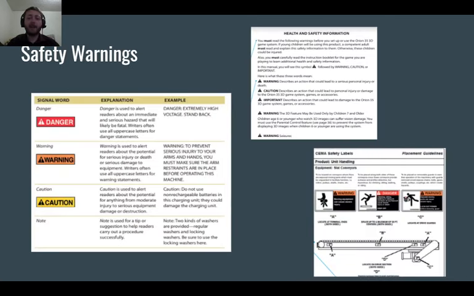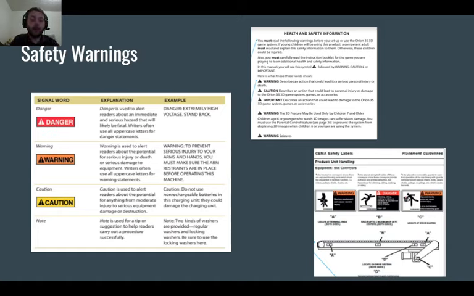Okay, just a note on safety warnings. A few safety warnings you are going to see, typically danger, warning, general warning, caution, important, stuff like that. Oftentimes they're denoted with different colors. Danger, of course, is red. It's going to be your maximum warning level. You need people to read this. Usually it includes health and safety type stuff. For example, the example here listed under danger: danger, extremely high voltage, stand back. That could lead to death if someone stands too close. So someone really needs to be aware of the danger.